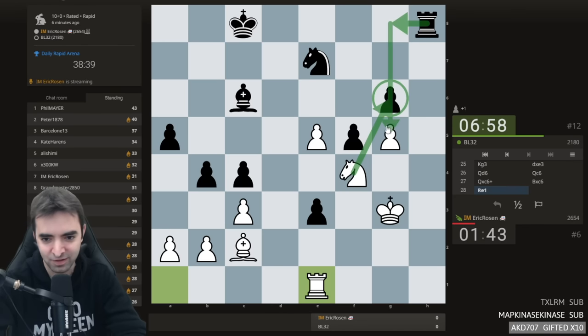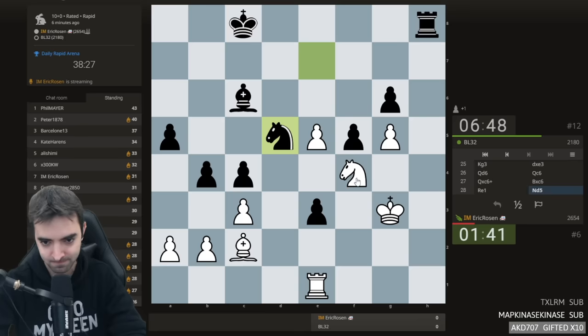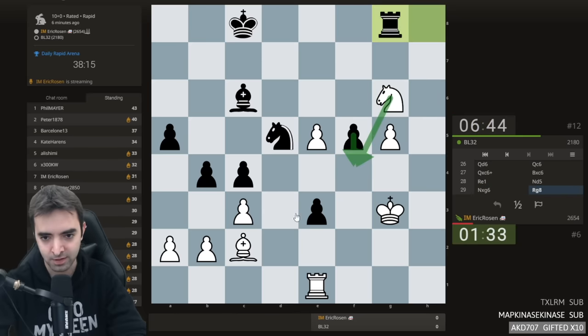Yeah, I didn't go for this because I didn't want to lose g5. Maybe I should have. Okay, so down some time. Now I can take. I hit the rook and the pawn. F4 check, I just take it.